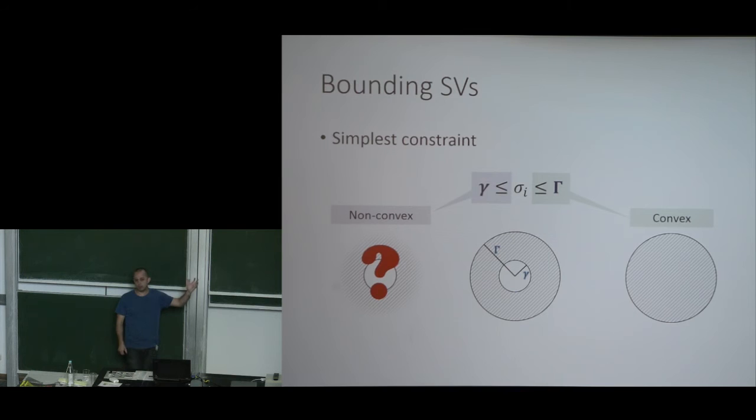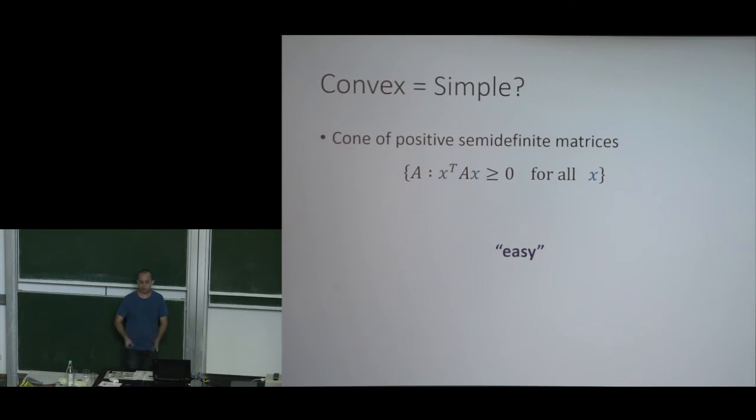And why would we want to do that? Because as we all think, or used to think, convex is good. Why is convex good? Because convex comes with guarantees, and convex is easy to optimize. But is it so? I want to stop you for a second and convince you that convex is good, but not always. So let's see an example. This set here, all matrices whose quadratic form is non-negative for all x, is exactly the set of all positive semi-definite matrices. So this is, of course, a convex set, a convex cone of positive semi-definite matrices.